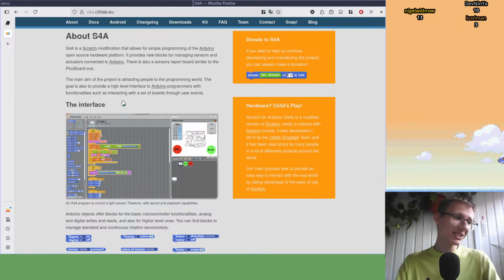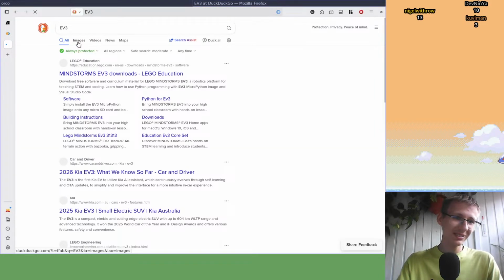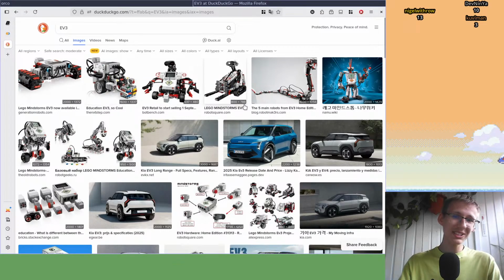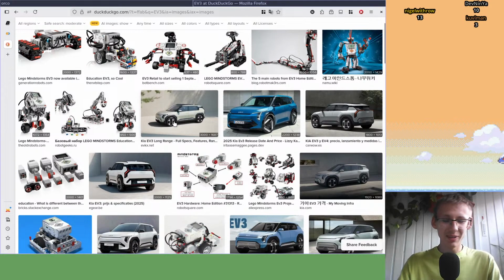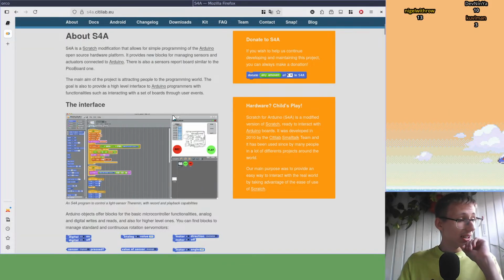Then we did even a different kind of Lego, this kind of Lego, Mindstorms EV3. So yeah, we did this kind of Lego. And then, well, I went to another club, but there things were different.